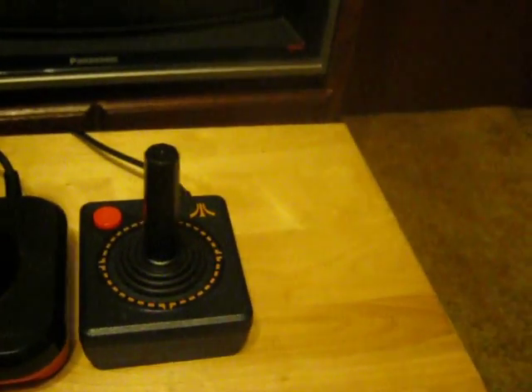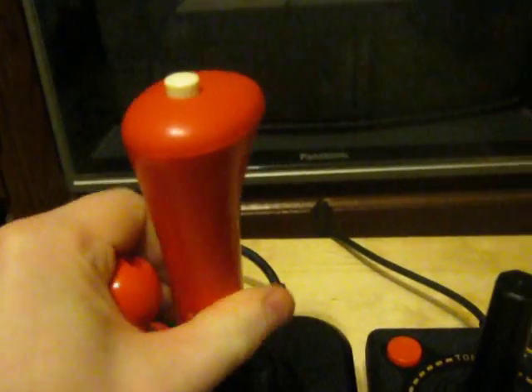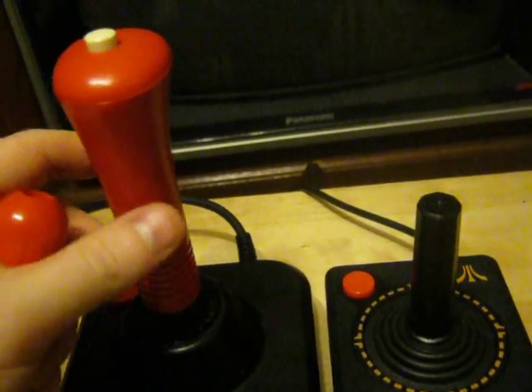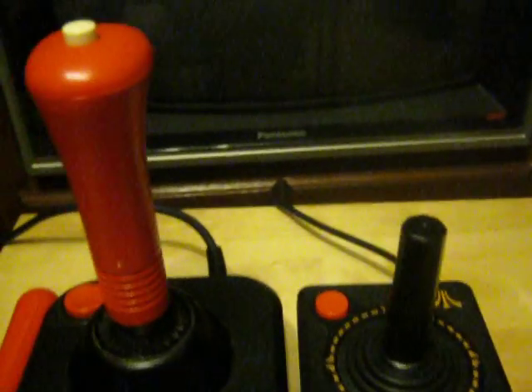The big gimmick of this controller is the fact that you can take the shaft and remove it, replacing it with one of two other shafts. This is my favorite one that I have on right now, but it also comes with a standard bat top, which has a hollow point where it simply goes over the steel shaft that holds the stick together. To remove the shaft, all you do is put the hammer down, grab it, hold firmly on the base, pull up — and then it's naked. The shaft comes right off.